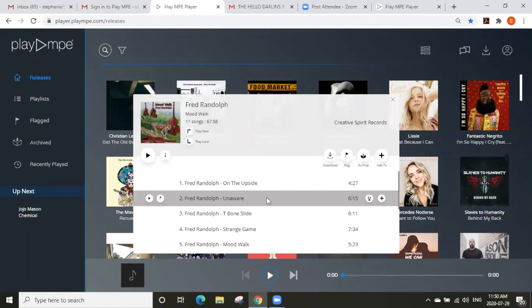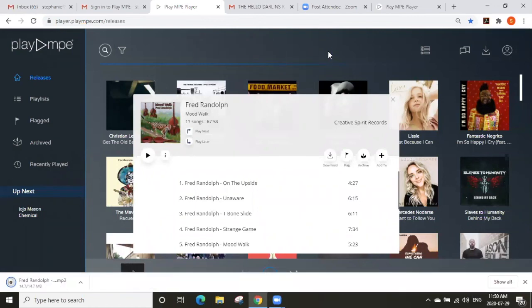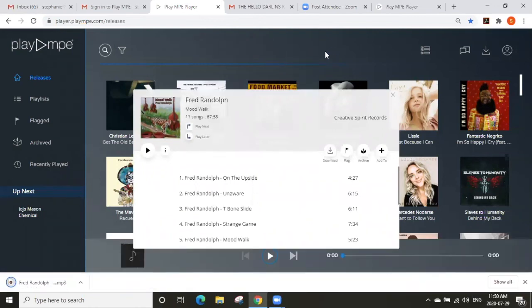I knew this question would come up. Can I change where my content is downloaded? Because this is a browser-based system, the content will be downloaded directly into your downloads folder unless you have your browser designed to send it somewhere else. So unfortunately, the answer is no, you can't specifically guide your Play MP content to go into one particular folder. It has to go into your downloads folder, and then you can just move it from there.